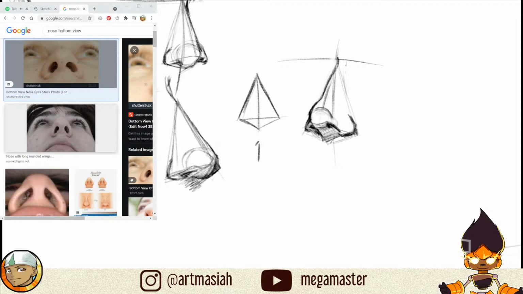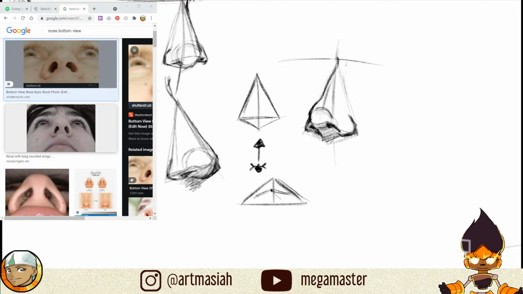We are now going to be looking at this from the bottom. So what happens with this, right? From the bottom, this pyramid's going to rotate up so that this top part is going to get some foreshortening. Okay, so the shape is going to be something like that. But now this bottom plane is cutting off that nose. Here's this vertical center line coming down, and we're cutting the bottom off.